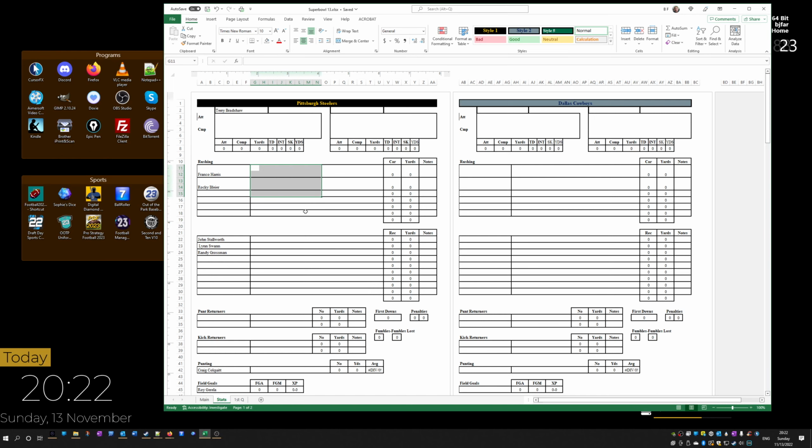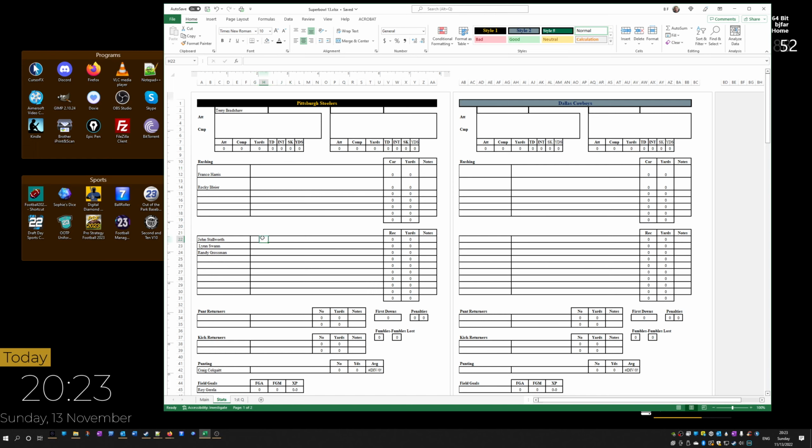Okay. One thing I like to do is I'll show you. Let's say I'm done with the drive, and I want to remember what's been counted. Just change the font color. Just change the font color. And now the next drive, if I go in, I'm making a mistake or something, I can go, wait a minute, those have already been accounted for. I don't want to erase them or anything. And we're going to change back.